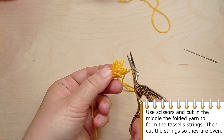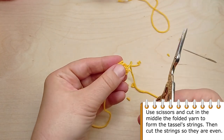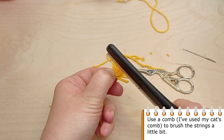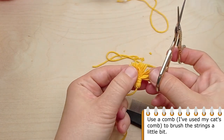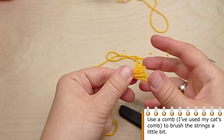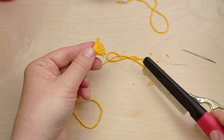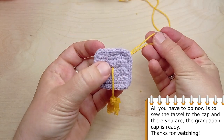Use scissors and cut in the middle the folded yarn to form the tassel strings. Then cut the strings so they are even. Use a comb, I've used my cat comb, to brush the strings a little bit. All you have to do now is to sew the tassel to the cap. And there you are, the graduation cap is ready.